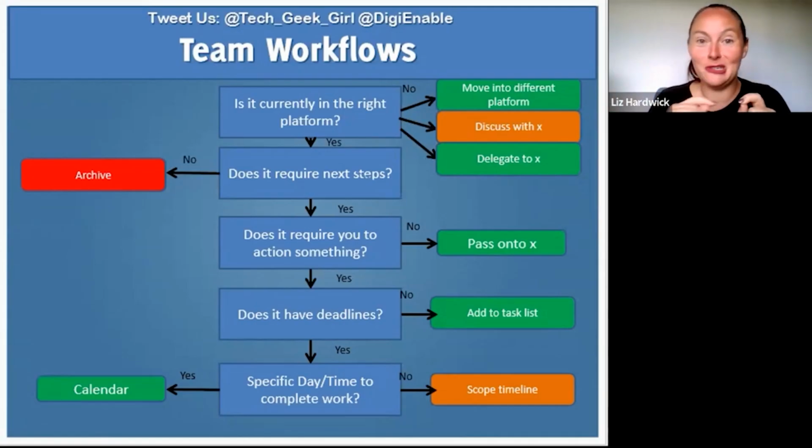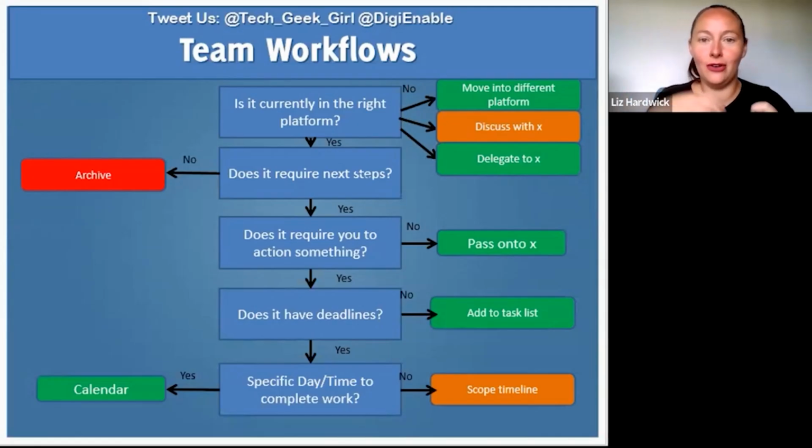And that's where that digital review is worth looking back at. Yes or no? No, move it into a different platform, discuss it with X, delegate to X. So depending on what that scenario is, depends on what you want to do next. Does it require next steps? Yes or no? For those of you who are used to the Getting Things Done method, you'll notice some similarities in this. Does it require you to action anything?